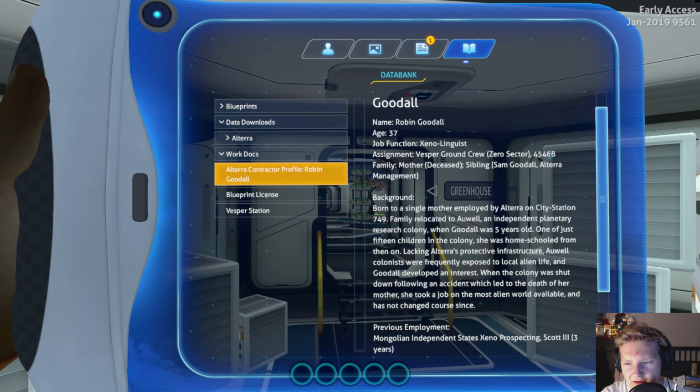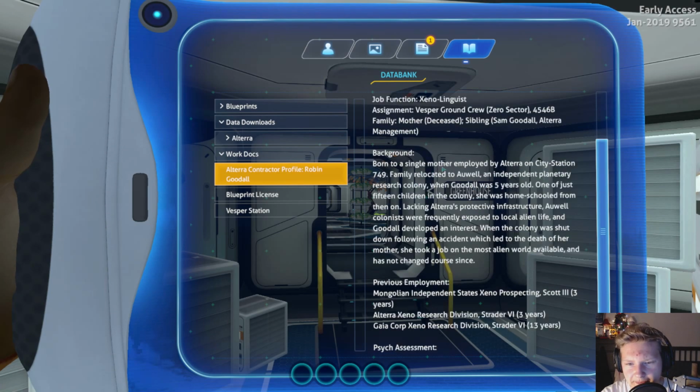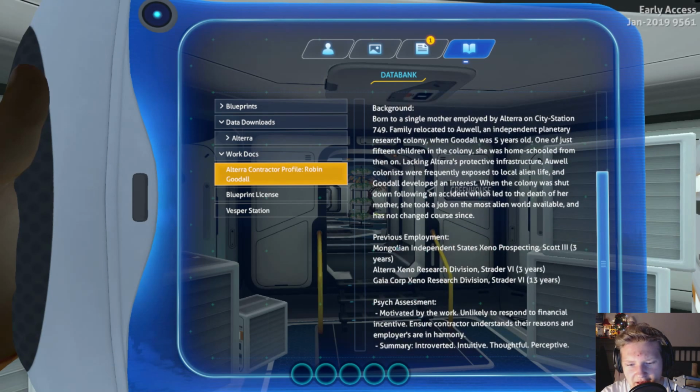Okay. Assignment, mother deceased. Oh no, that's not good. Siblings, Sam Goodall and Altera Management. Okay. It's a lot of backstory. Okay, it's only in early access, but I already see a lot of things here.